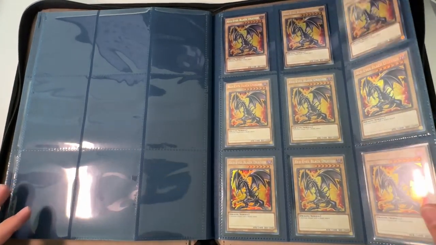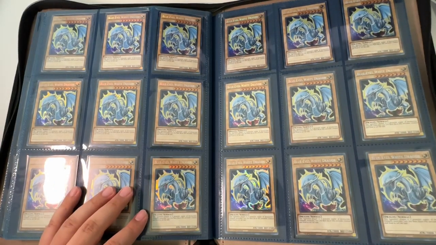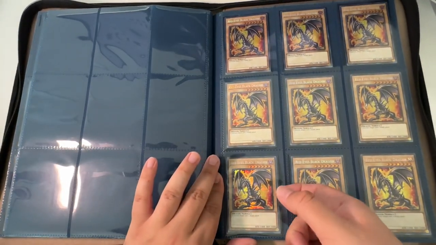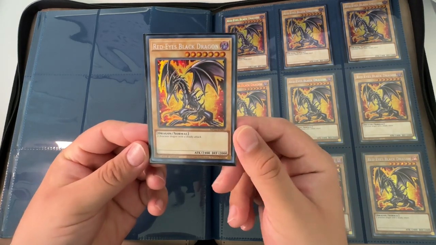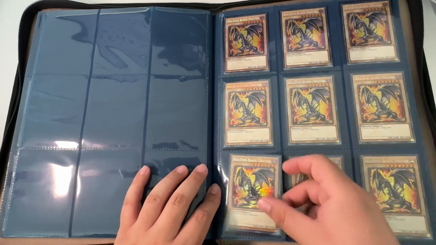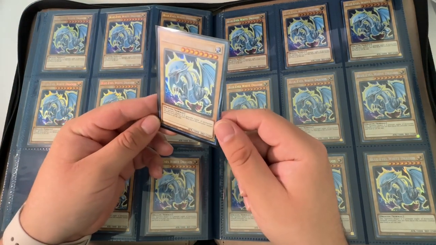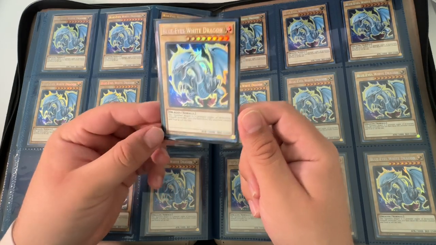Red Eyes Black Dragon as well. Not that many, but I do have a lot of Blue Eyes as well. I didn't really show the Red Eyes. Let's go back to Red Eyes. You cannot tell me these artworks are just straight up dope. This is awesome. The Blue Eyes kind of grew on me a little bit more as well. I was more of a Dark Magician Girl fanboy on these, but the Blue Eyes is also pretty nice.